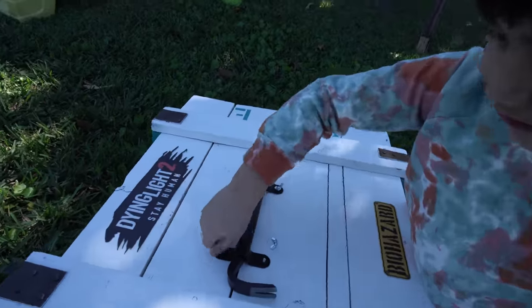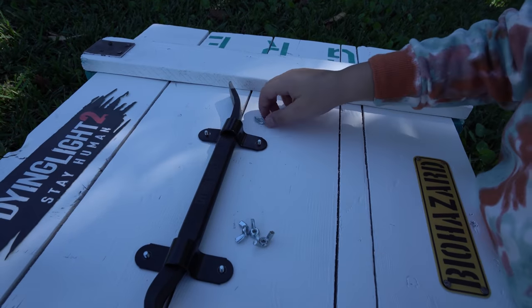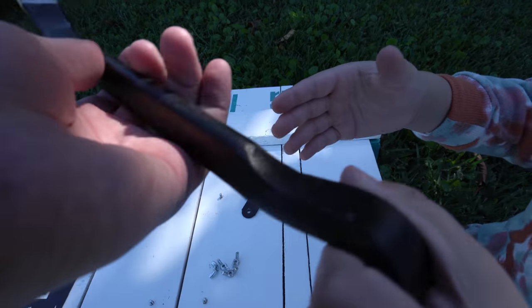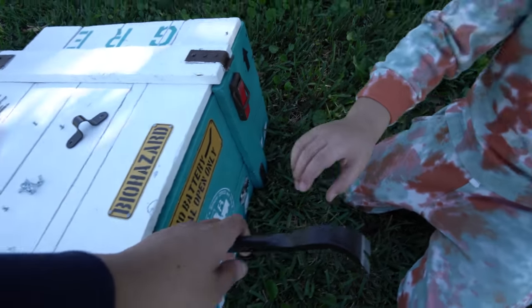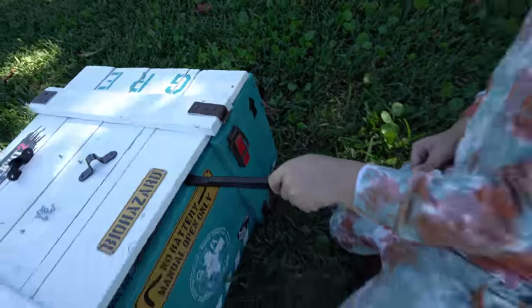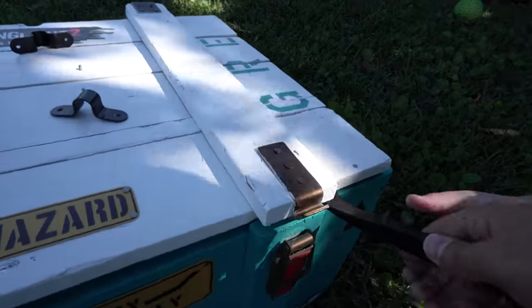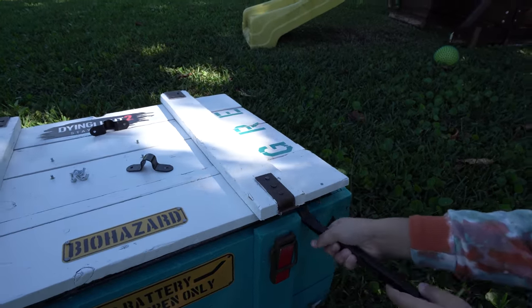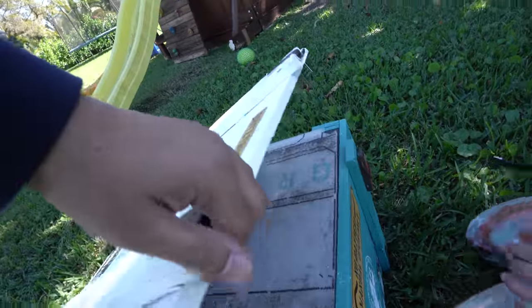It's the other way — lefty loosey, righty tighty, lefty loosey. This is a crowbar. Crowbar? Are these dangerous? Well yeah, they could be — they're sharp and they're pretty hard. You can go ahead and push it down slowly. Go to the other side. You just got to soften it up slowly. These are actually not clamped anymore — I unclamped them.